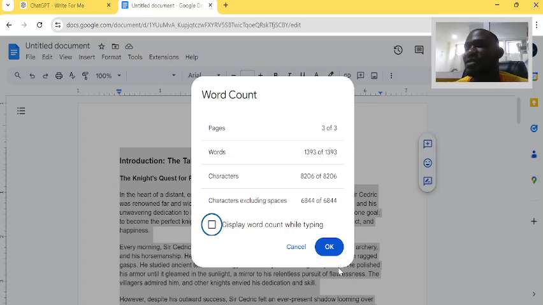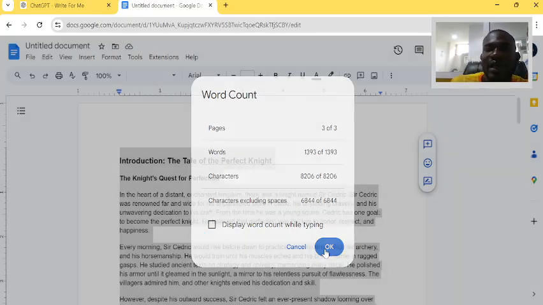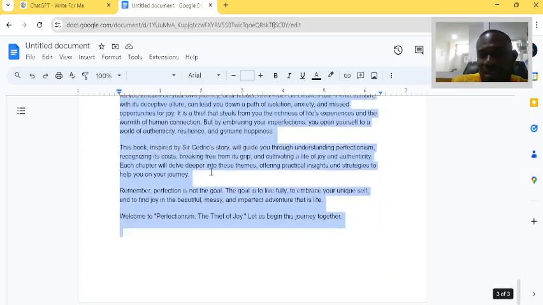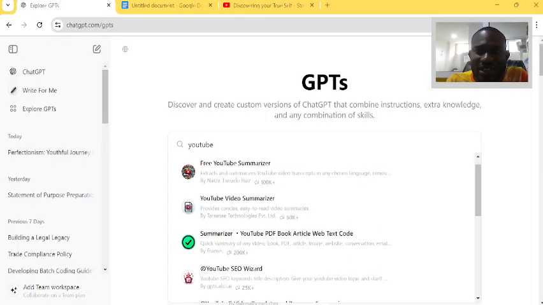So if I needed 12,000 words, I would rather instruct it to generate more than that. But normally with 12,000 words, by the time you are done with your editing and other stuff, you would have the 100 pages that you are looking for, adding your table of contents and other stuff to it. So that's about it with Write For Me GPT.